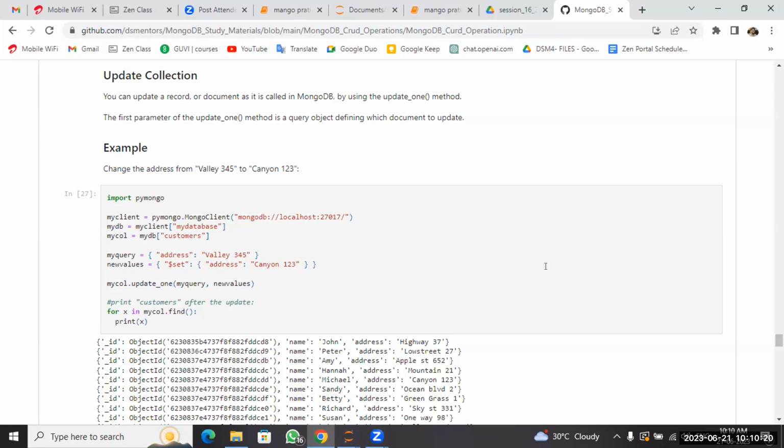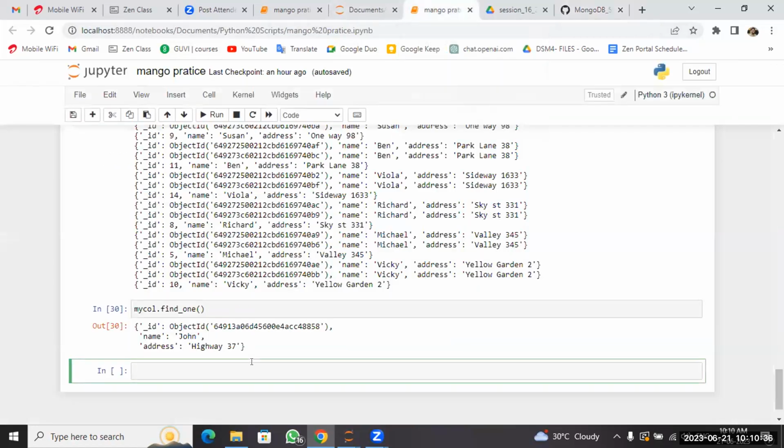Now here you guys don't copy this one. Let's do something else. Change the name of some persons. Let's try to change Amy's name to something else, or Bob or Alice. So don't copy from here, guys. Write it down on your own. First, my query. What do you need to find? A name equal to my query.